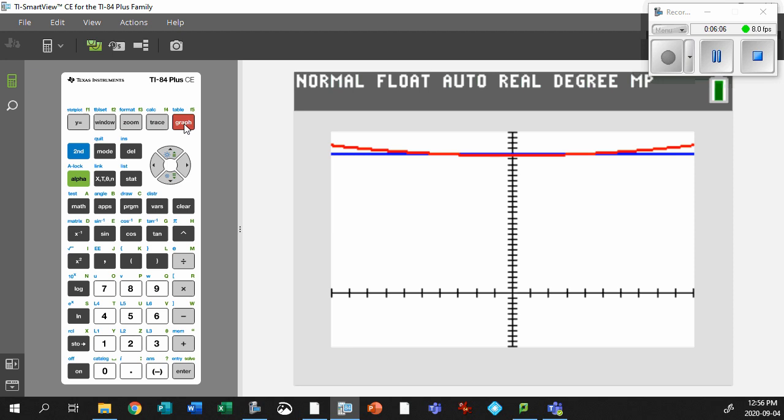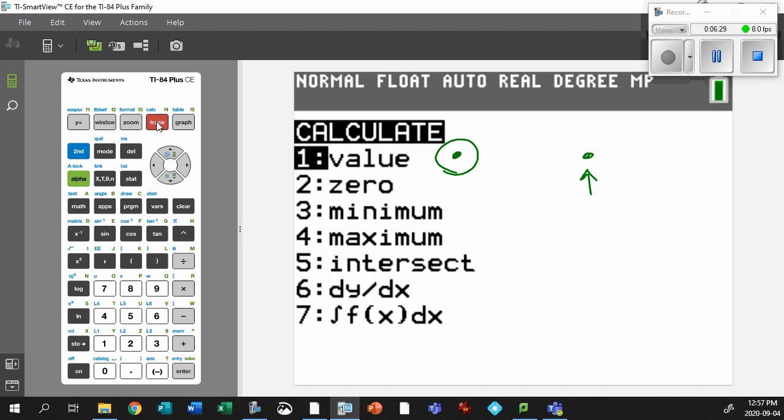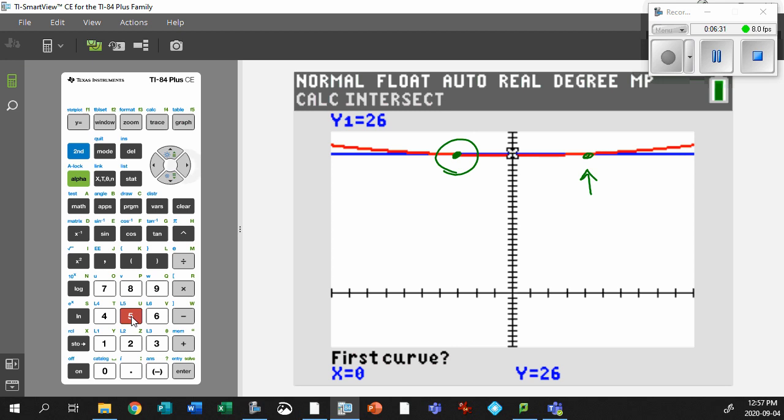But you'll notice something interesting here. You've got an intersection over here and you've got an intersection over here. Think about this. This is physics now, and we're talking about initial velocities. You don't want your velocity to be negative because that means you're going backwards. So you're actually trying to find that point right there. So second calc, find your intersect, and let's mouse that guy a little closer to where I want to go, which is way over here somewhere. Hit enter, enter, enter, and look at that. There's our velocity as we predicted at 3.09.